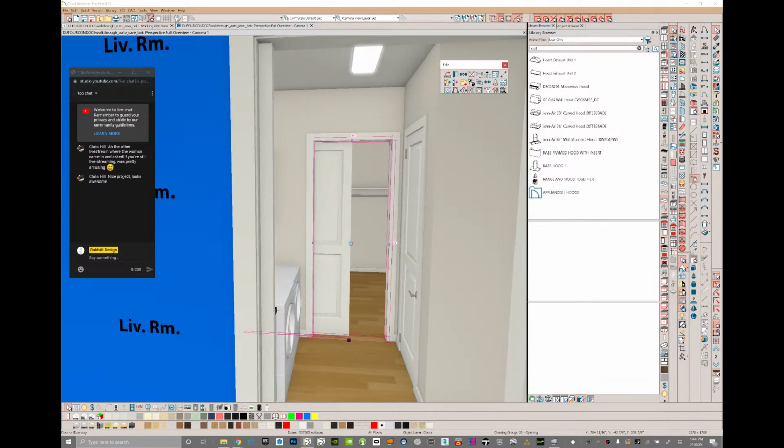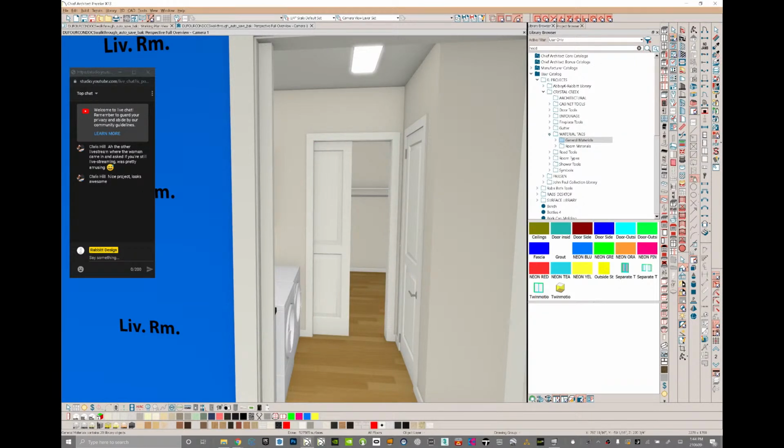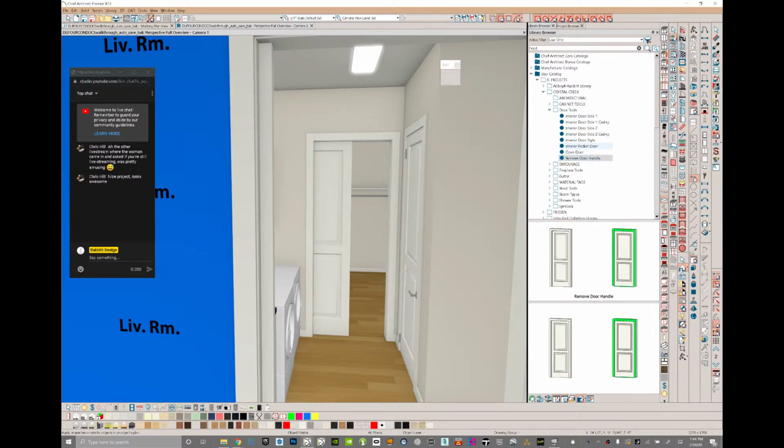Another thing I'll do is I'm not too worried about door hardware. The one tricky thing about Chief when you export a Chief door is that Chief couples your hardware together with your casing, which is a really unfortunate thing. So that being said, I'm just going to remove all hardware for the whole plan. Not worried about it. Doesn't help my rendering to show that hardware, so I'd rather just have it gone.